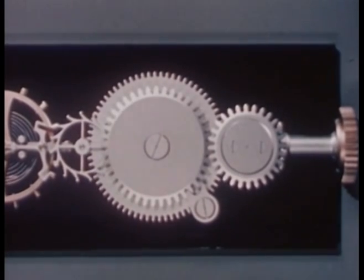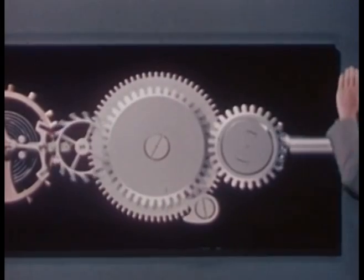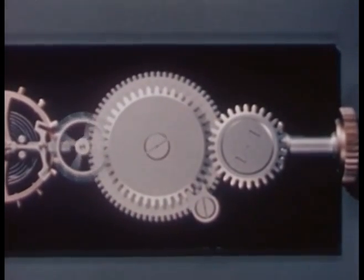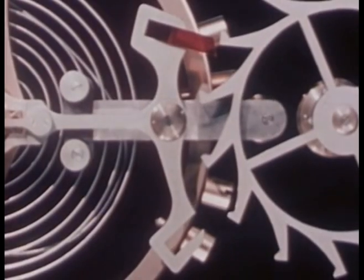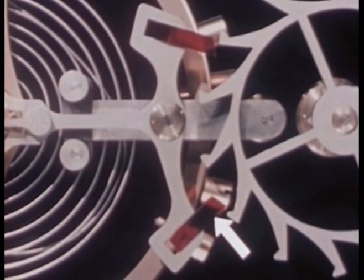That didn't last long, did it? Let's try it again. Once things get started, there's nothing to stop them. What we need now is a way of holding the power in check, releasing it a little at a time just when it's needed. Another pallet jewel at the other end of the pallet cross arm will do the trick.